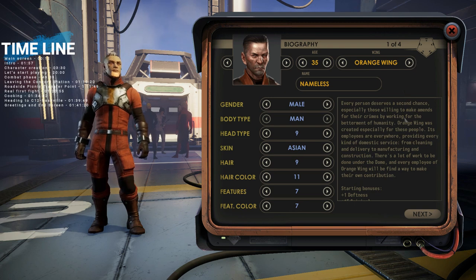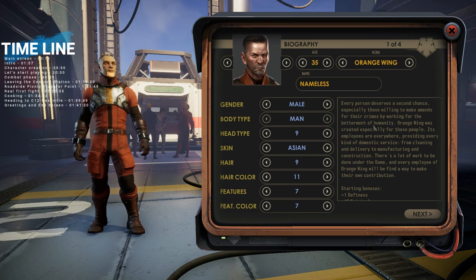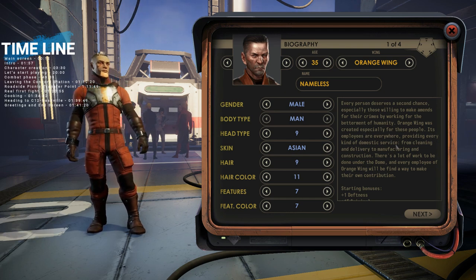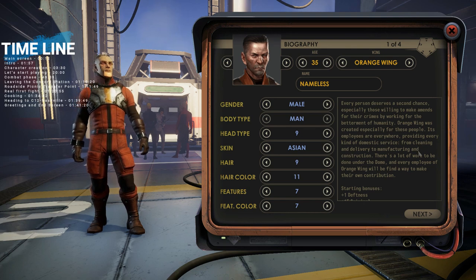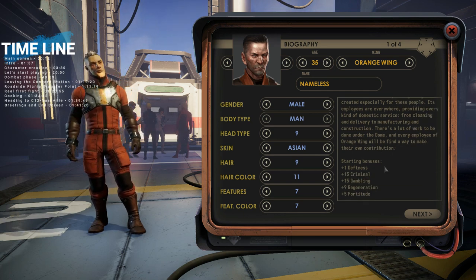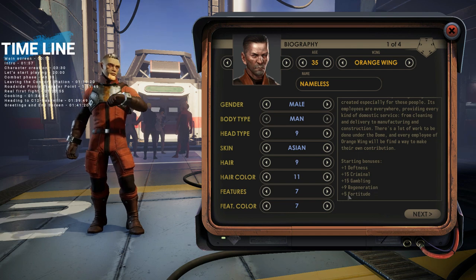And orange wing. Every person deserves a second chance, especially those willing to make amends for their crimes by working for the betterment of humanity. Orange Wings was created especially for these people. Its employees are everywhere, providing every kind of domestic service, from cleaning and delivery to manufacturing and construction. There's a lot of work to be done under the dome, and every employee of Orange Wing will be find a way to make their own contribution. Starting bonuses, 1 defense. 15 criminal, 15 gambling, 9 regeneration, and 5 fortitude.